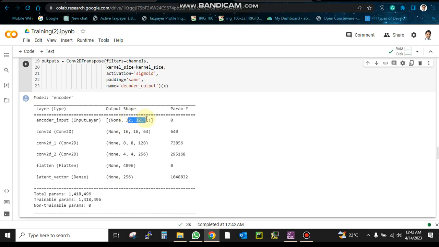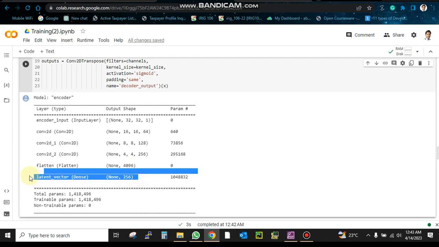It is 32 by 32 by 1. Then after one level it is 16 by 16 by 64. You see that the channel size is increasing but the size of the image is reducing, from 16 to 8 to 4, then 4096, and then 256.